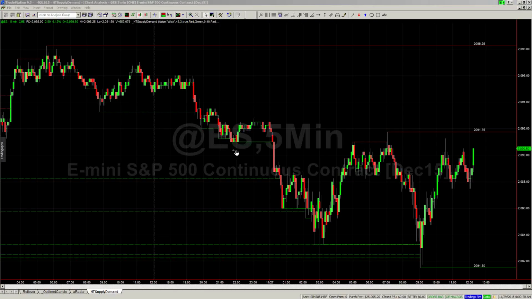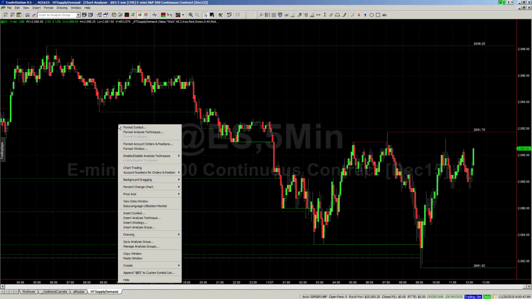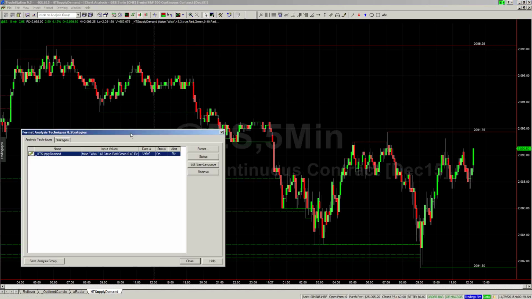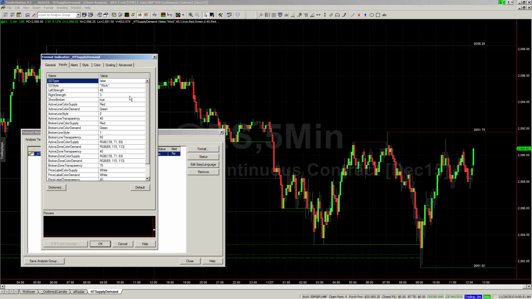For the most part, once you have all of your aesthetics set up as far as the colors and the styles and so forth, those will be really the only two parameters that you'll be playing with to determine how you want to see these form on your chart. The left strength, the right strength, whether or not you want to show broken or not.